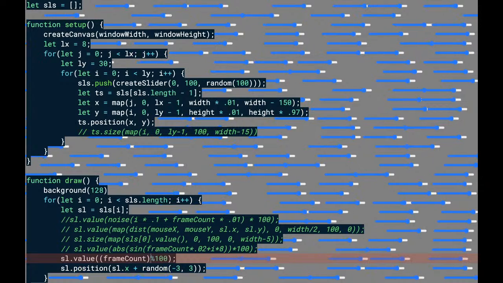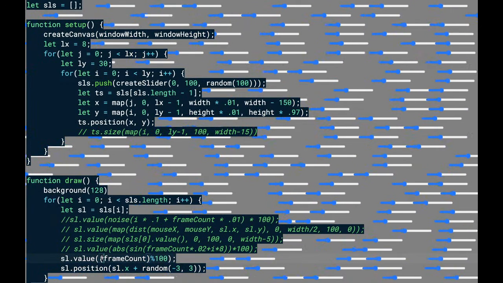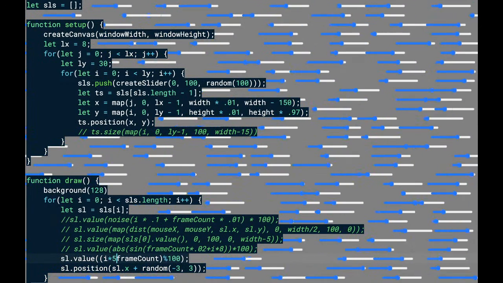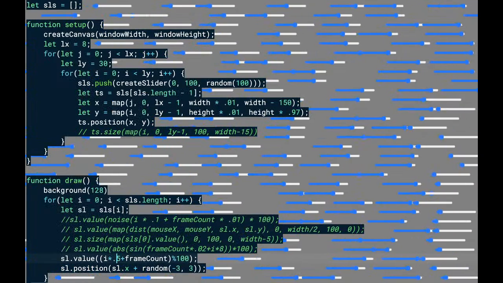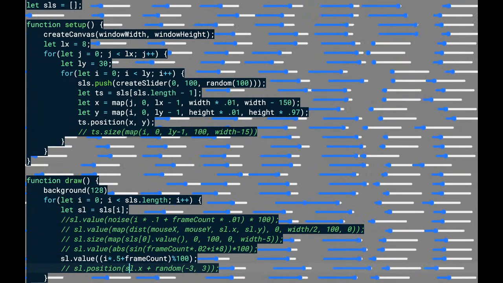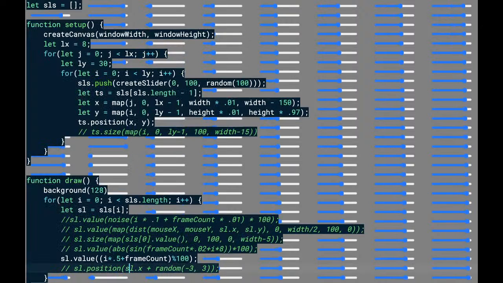So I need to use i in there somewhere. Like i times 5 plus. Or 0.5, so they're just like, ooh, there we go. Maybe it's nice to turn off the ripple and see what this thing looks like back at the start how it's supposed to be.